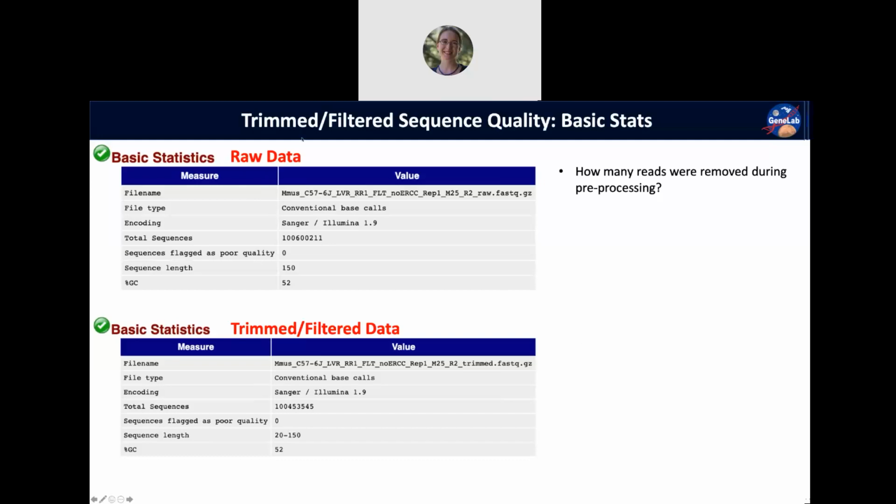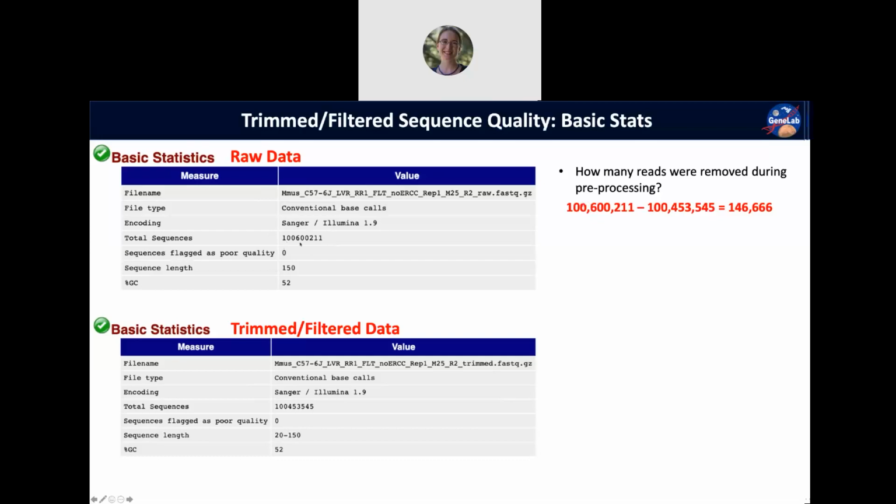So this is the data we started with. This is the data we have after filtering for this particular sample. Around 150K reads. That is absolutely right. So how do we know how many reads were removed? Well, we can look at the FastQC analysis. There's other ways to do this too. We can look at the FastQC analysis though, which is one way.